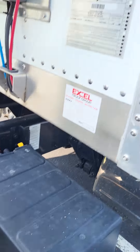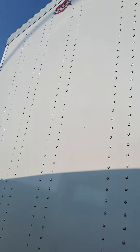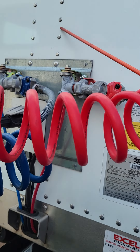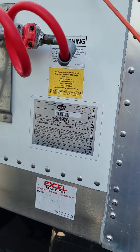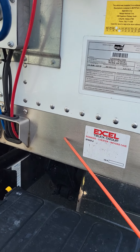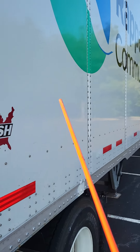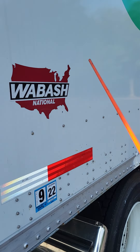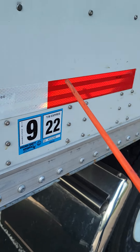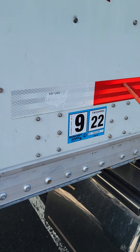Now we're going to talk about the trailer face — that's this whole front section right here. Trailer face is not bent, broken, or cracked — not missing any nuts, bolts, screws, or rivets, and it is intact and secure. This is the trailer face and the header board — same thing: not bent, broken, or cracked, not missing any nuts, bolts, screws, or rivets, and it's intact. The side of our trailer is not bent, broken, or cracked — not missing any nuts, bolts, screws, or rivets. It has DOT tape, which runs the length of the side of the trailer, and our DOT tape is not chipped, cracked, or peeling.